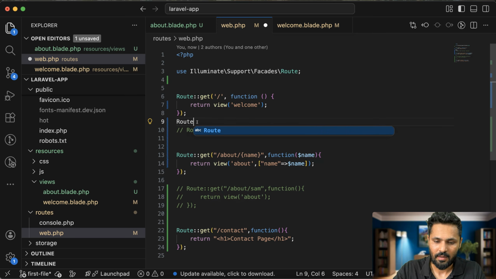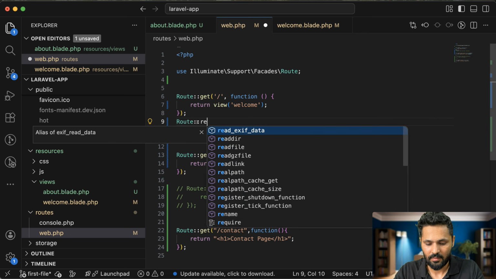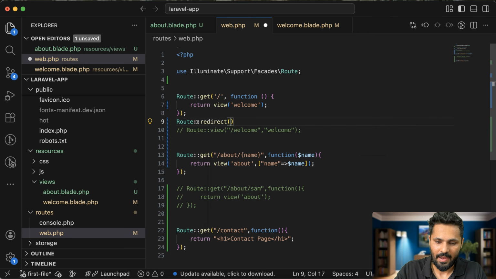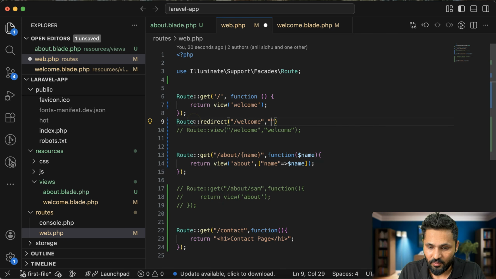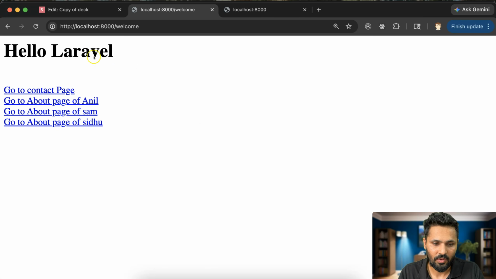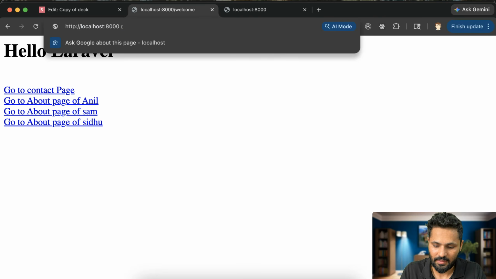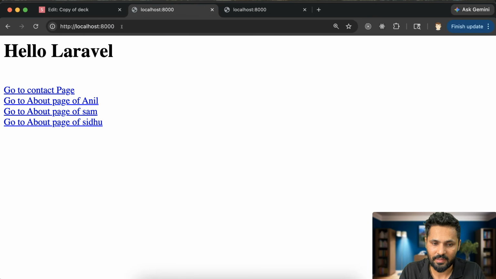And what you can do then, Route::redirect, and which URL you want to redirect, the route name where you want to redirect, like this. Let me put there semicolon. So if I refresh it, now you can see that this is redirected to the root route. Let me try again to open this welcome. You can see that whenever we try to open the welcome page, it will move to the root page.